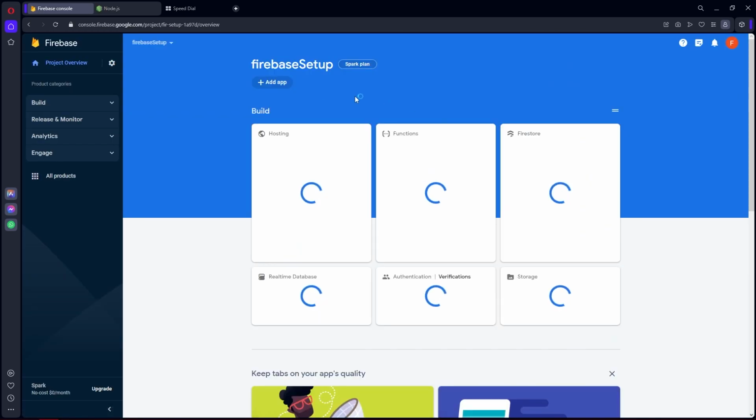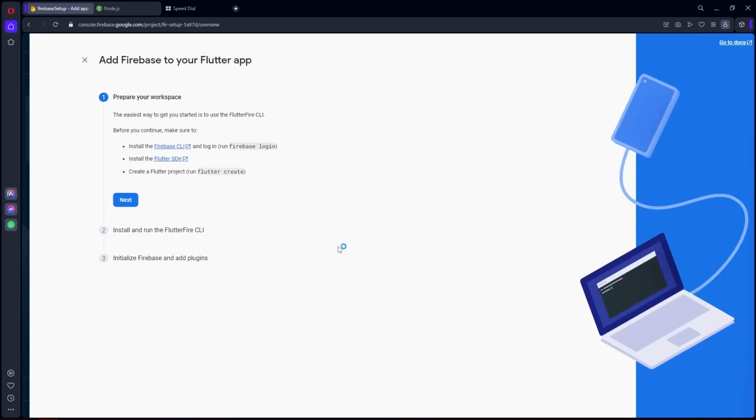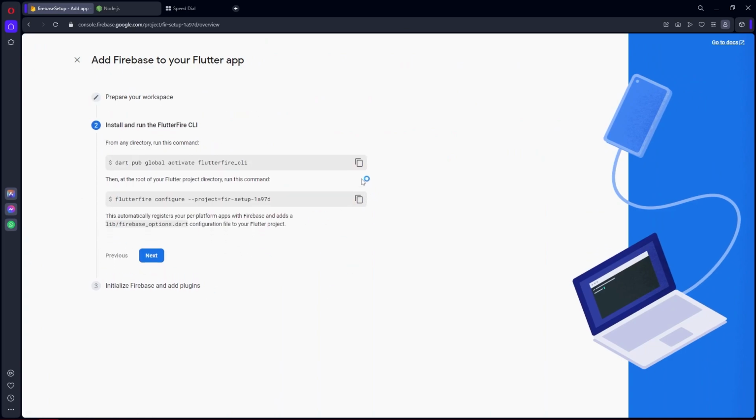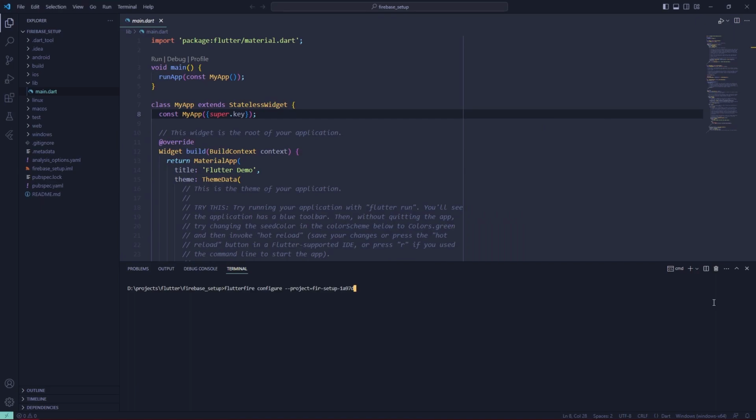Okay, so in the Flutter we want to copy this command and paste it in here, and now it's working. So it will just configure, and after that we need to do it for Android and iOS.